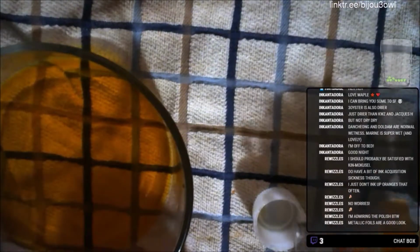I do admire indie polishes, but sometimes the big box store ones do it well. Especially for creams, just your basic solid colors. I never quite understood why you would buy the indie polish version of it, because it's just a basic color that you're going to be able to get at your regular store for like $2 usually.